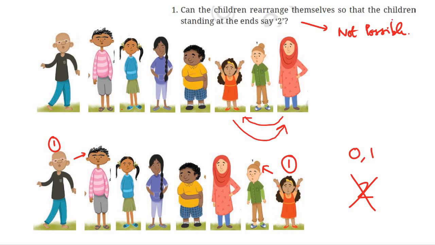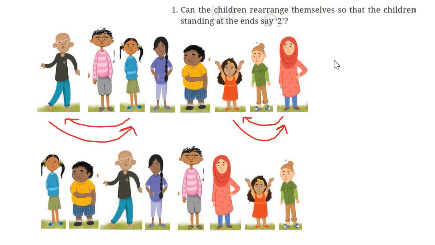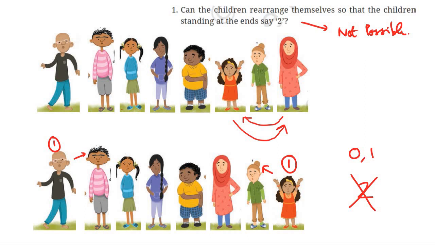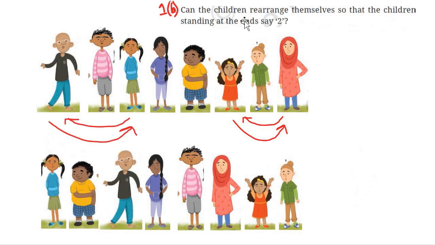Understood? Next, now suppose I change this question somewhat. Okay, so that was question, say, 1A. Now this is say question 1B. I am changing this question. So let me write it. So this was 1A. What was 1A? The 1A was standing at the ends. So this is important. Now in question 1B, what change I am doing is the following.